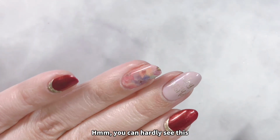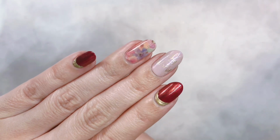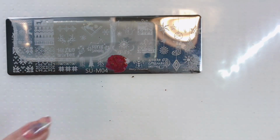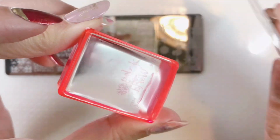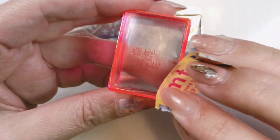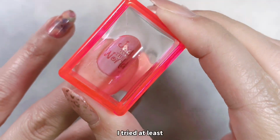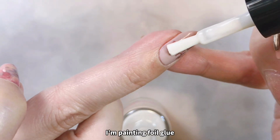You can hardly see this. I picked out wrong colors. Shall I let it go? No, I'm gonna fix it. I'm gonna fix with this polish. I want to stamp exactly on the first print. I tried at least. It's a little off the print, but it's still nice. I'm painting foil glue.